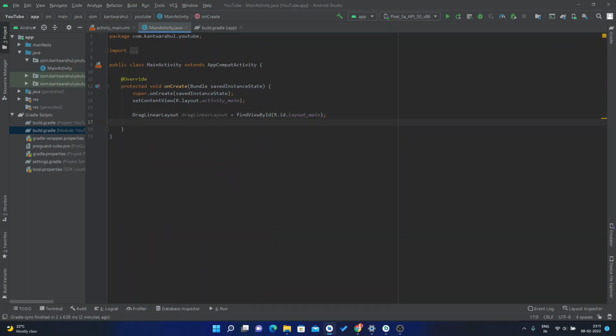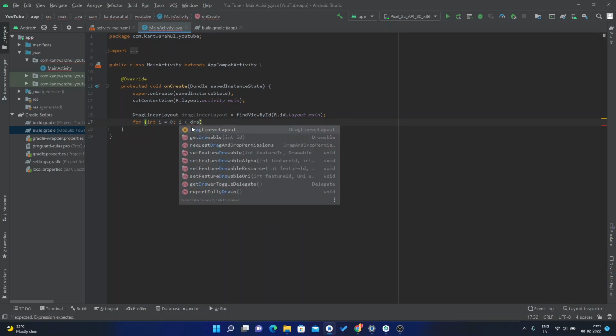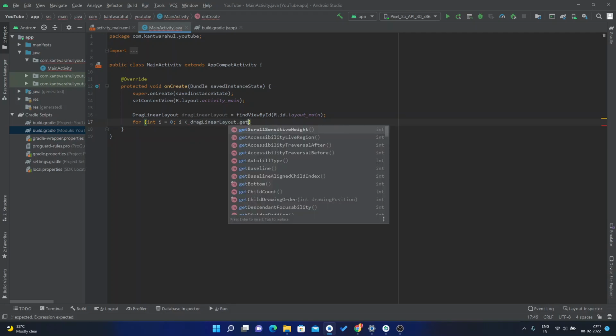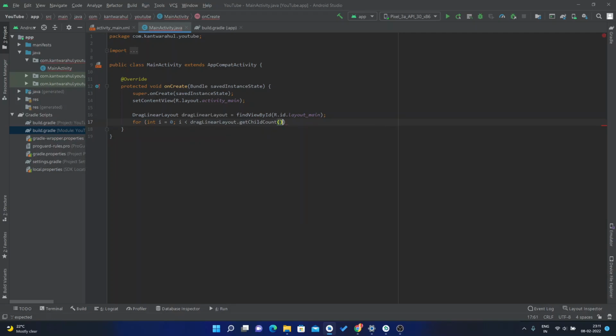Now we have to initialize all the IDs. For that we can use the getChildAt method here. We can do a very simple thing here. We can use a for loop, for int i is equal to 0, to i less than dragLinearLayout.getChildCount, then increase the count of i by 1.